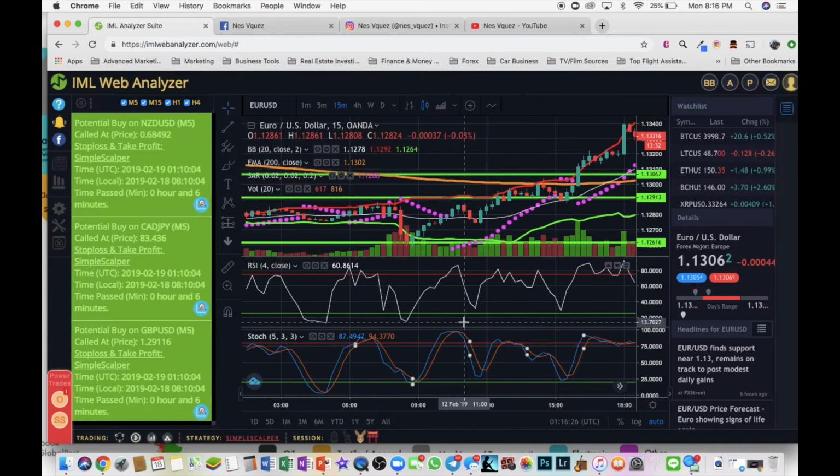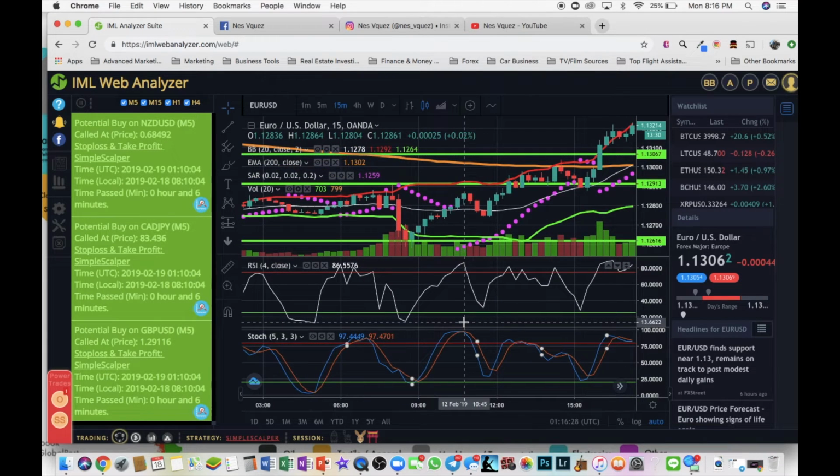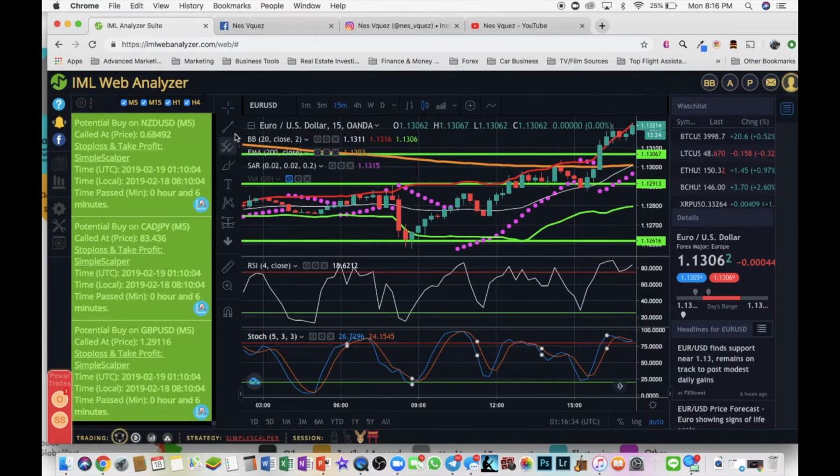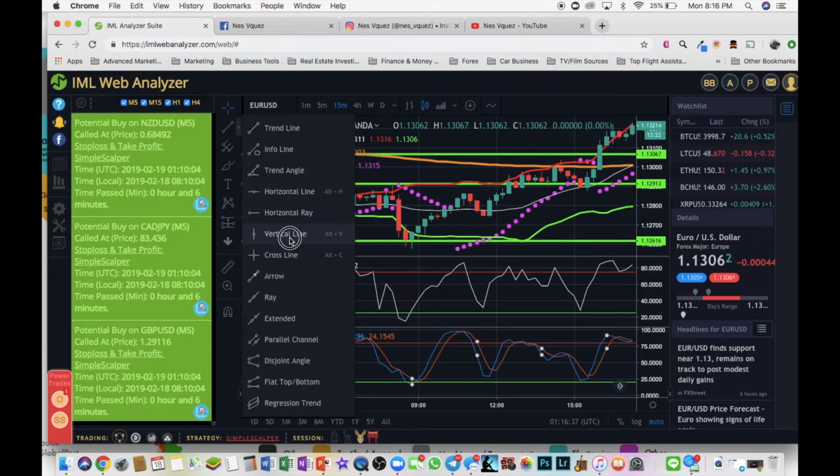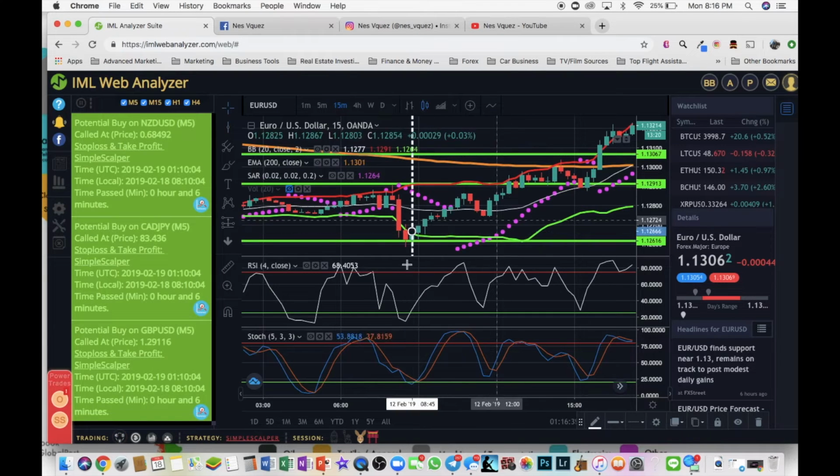All right, so now let me explain how this works. So let's just say we're looking for a buy. Let me hide this volume bar right over here so you can see this. Let's say we were identifying a buy. I'm going to use a vertical line for this. Okay, here's a really good one. Price is at support. Okay, that's one confirmation for a buy. Second confirmation for a buy: price is outside of the bottom Bollinger Band.